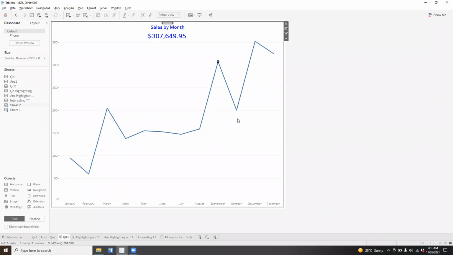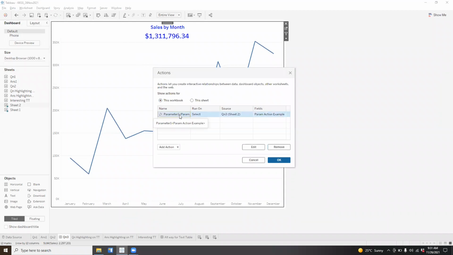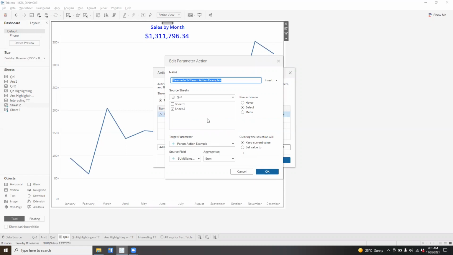I click on a value and it gets updated there. Right? I click on sums, it gets updated. Parameter action kind of thing. Yeah. So what you do is you select the parameter and the dashboard actions. I think you can give that parameter the value. So I think if you go to dashboard actions or worksheet action, whatever it is, actions. If you edit that, select keep current value, and here you have to put sum instead of the source field aggregation you have to put sum. So if you put, I think max, it will give the max of all the multiple selects. You can choose max, min, sum, average, all that stuff there.